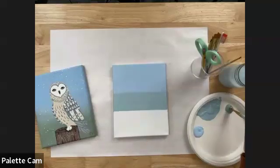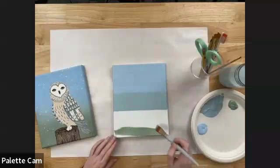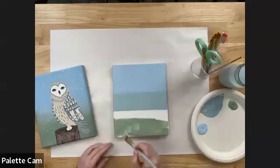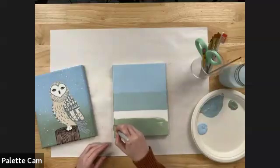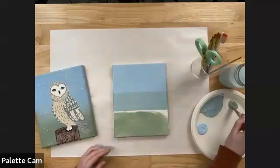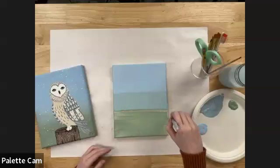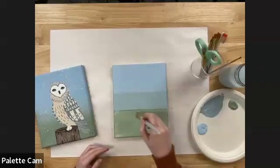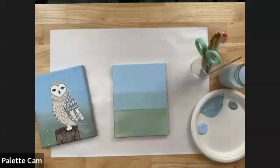And to the bottom third of our canvas, I'm going to apply just succulent. This really beautiful, soft, minty, earthy green color. Again, not worried about blending the colors together yet. I just want to have these initial layers of our paint down onto our canvas. All right. And once you've done that, now I'm going to rinse my brush one more time.